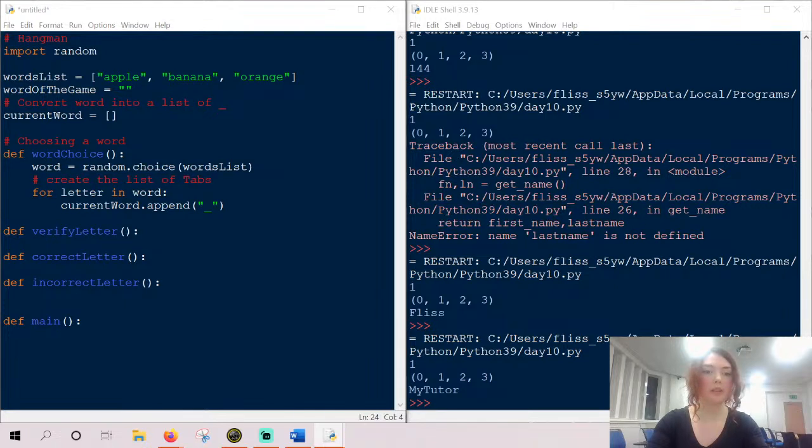So when the user starts the game, we want to save the word. Oh wait, hang on. We need to actually return something. We want to return the word that's been chosen and also the list current word.